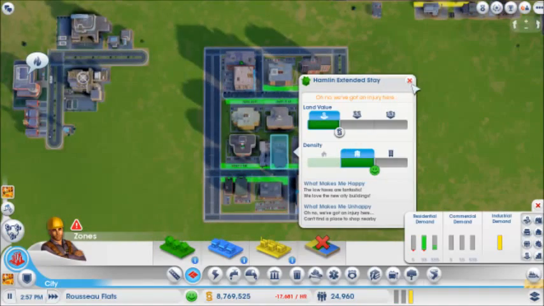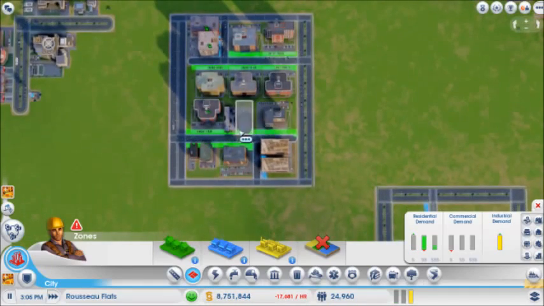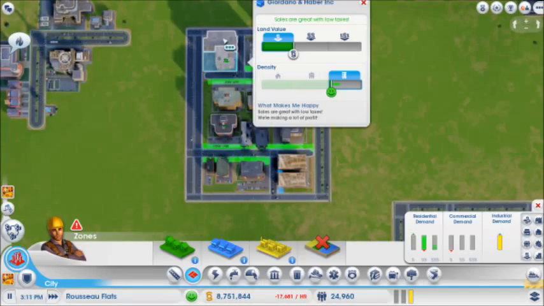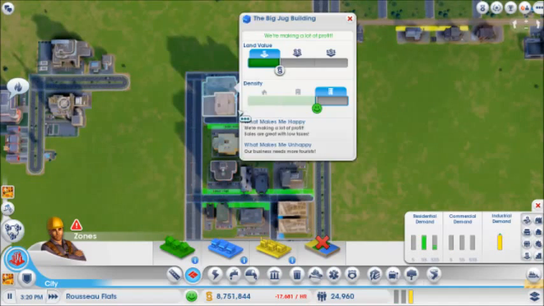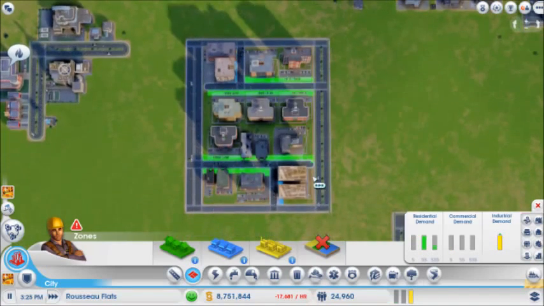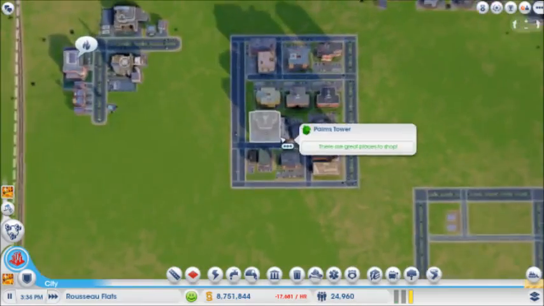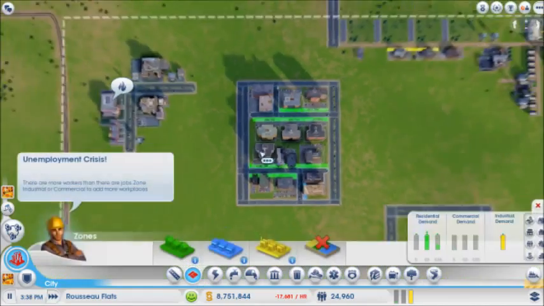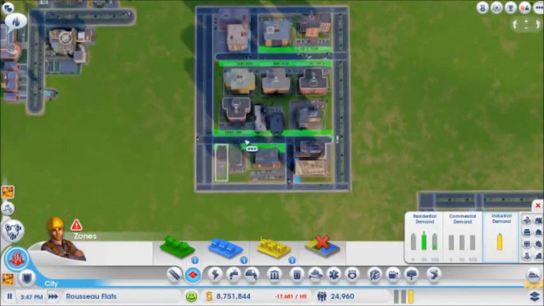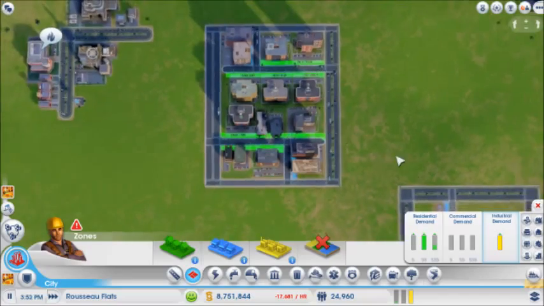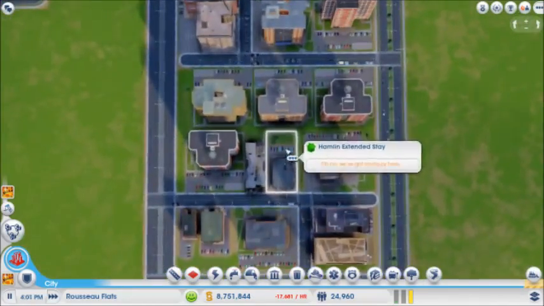These two here haven't quite made it up to the next density, so that's why they haven't gone across. But as you can see here, we've got some high density commercial, which actually can fit in a smaller space. Sometimes it goes to the same size, but sometimes it doesn't. But anyway, hope this has helped. As you can see there, this is my only residential, and it's 25,000 people, and still got a couple more to go high density. So yeah, you can get some pretty serious population if you cram them in.